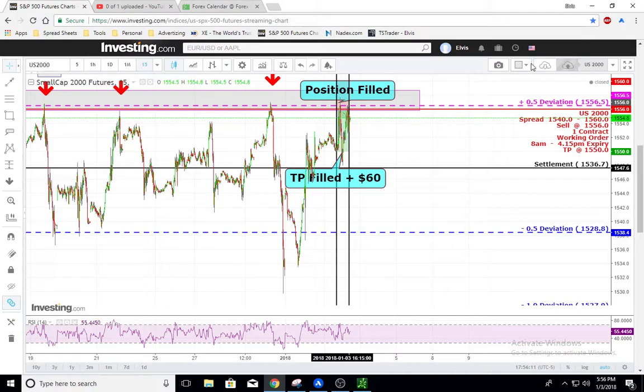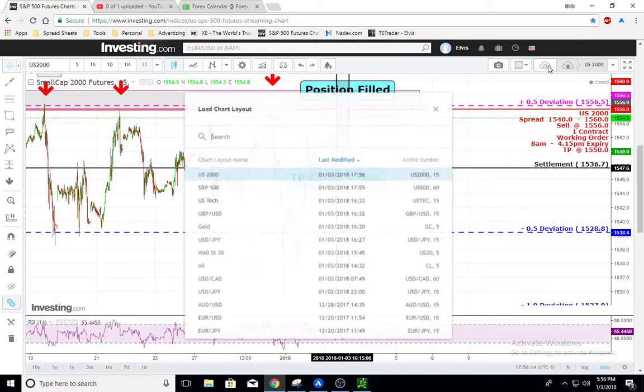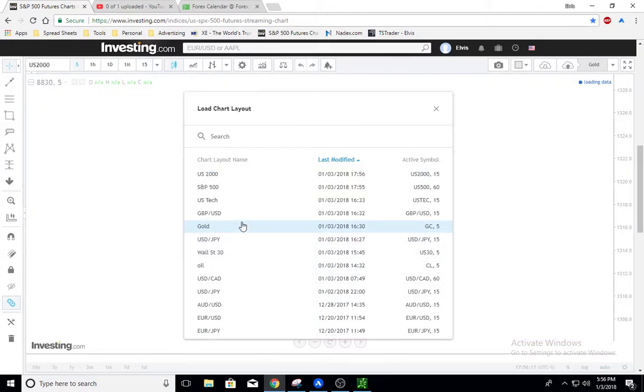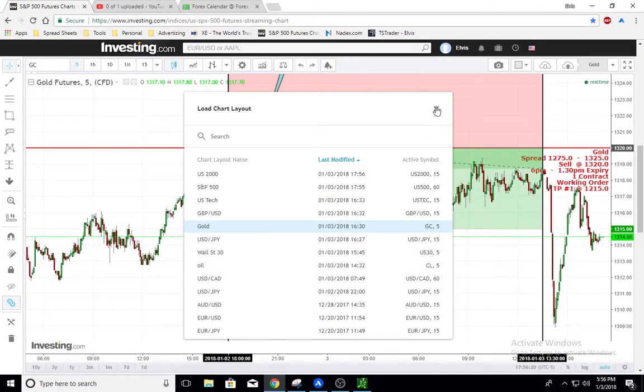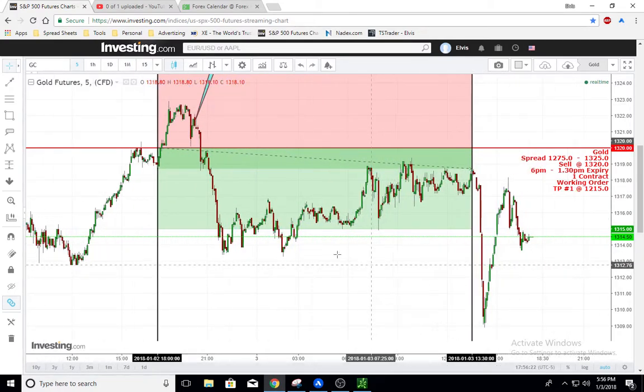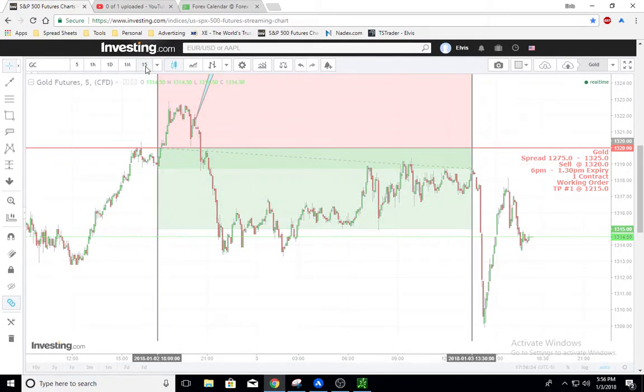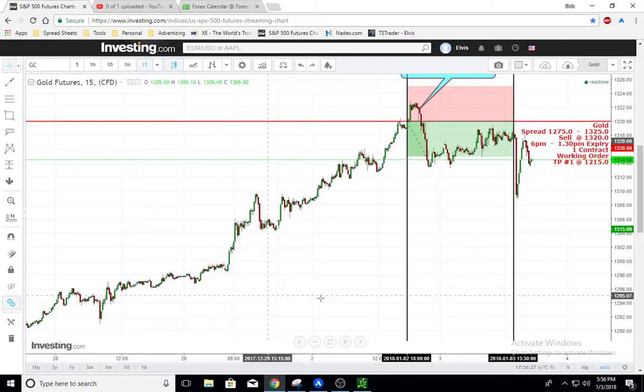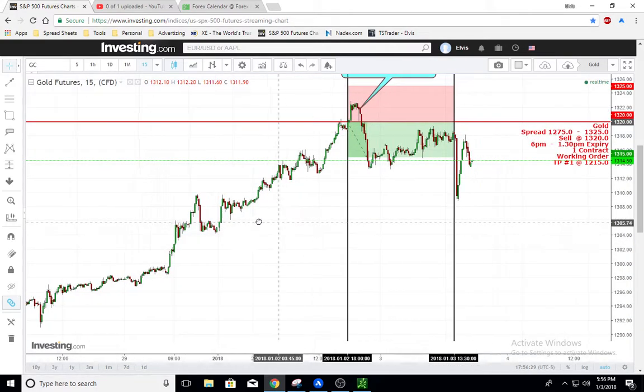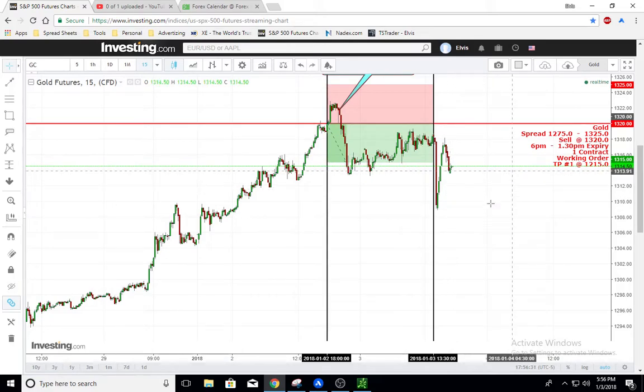Alright, let's go to gold and oil, and where we sold gold and oil. Where we're looking for our next entry if possible, or opposing entry here. So as you could have seen, we had a profit on gold last night. I had a secondary profit here. We have a bearish rotation going on.